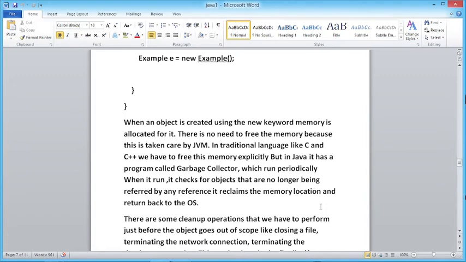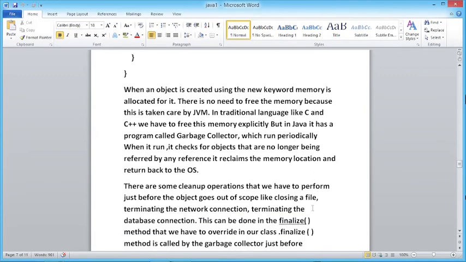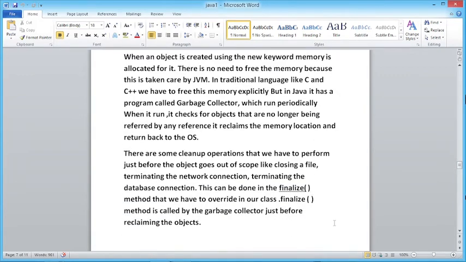There are some cleanup operations that we have to perform just before the object goes out of scope, like closing a file, terminating the network connection, terminating the database connection. These can be done in the finalize method that we have to override in our class. The finalize method is called by the garbage collector just before reclaiming the object.